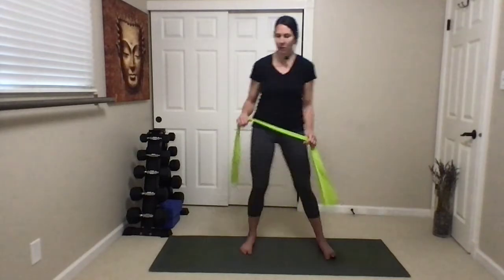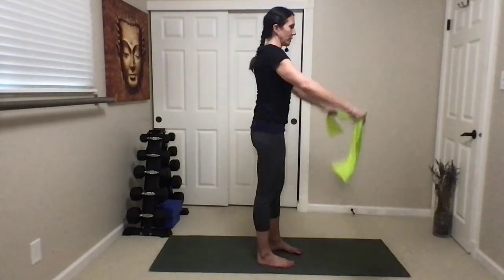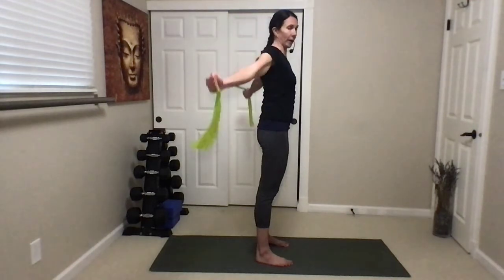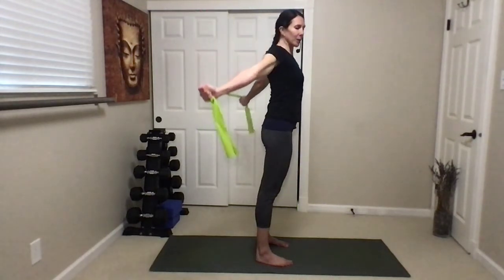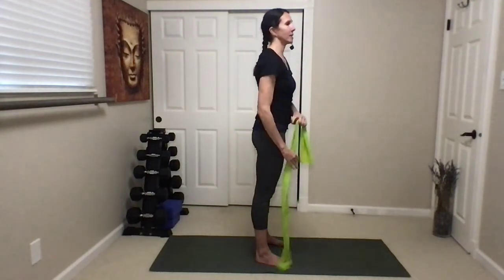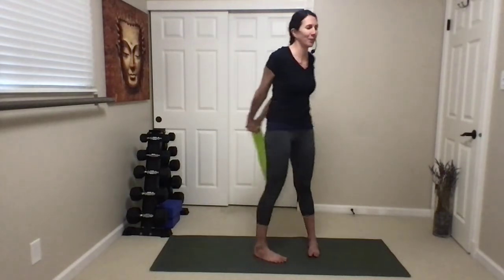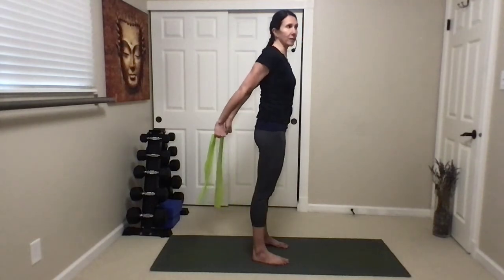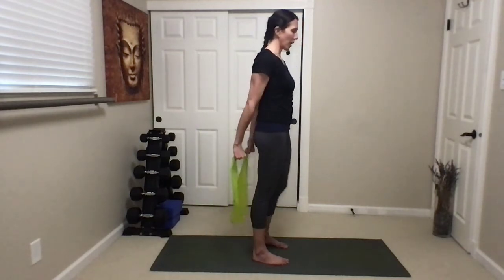Let's go ahead and keep that strap — we'll do a few stretches to finish up. Taking it up and back and around if it's available. The band is stretchy so it will give you a little more leeway than a regular strap. You can always stop halfway. Then take the strap behind you with the thumbs facing up, or clasp your hands if that's available, and send the hands down and away from the body. Body stays nice and tall — away as much as you can but without leaning in. The band can be an assist if your hands don't reach each other comfortably.